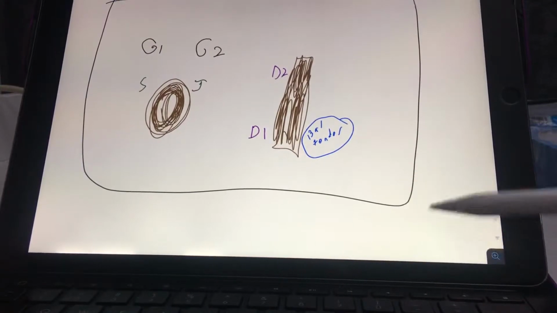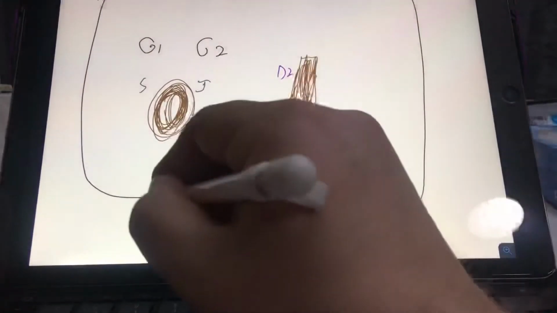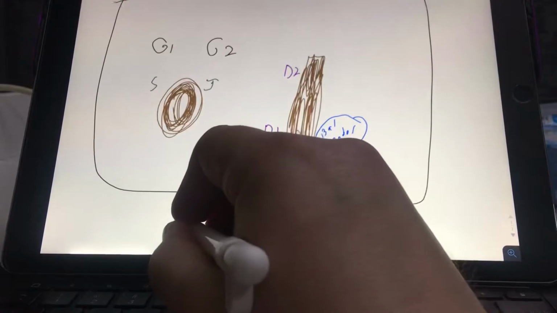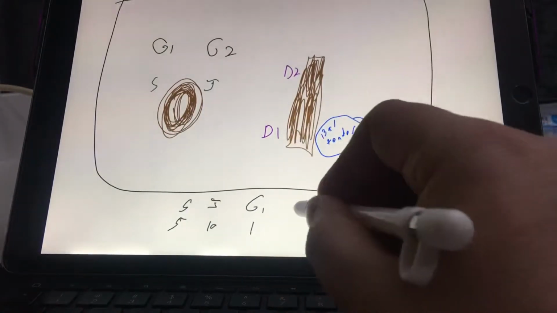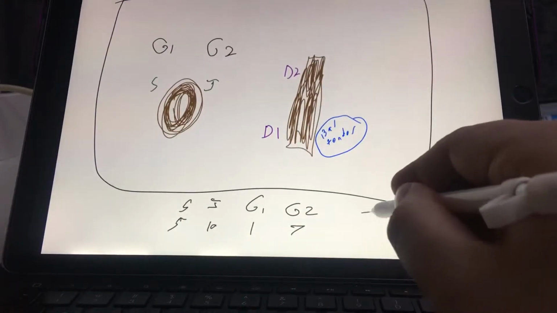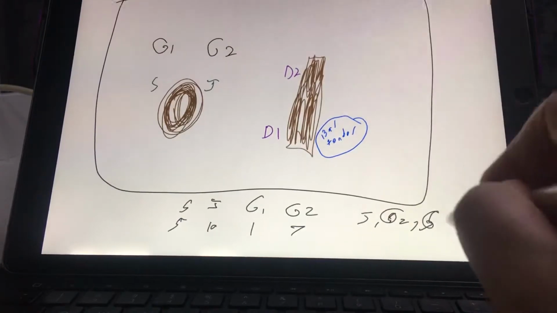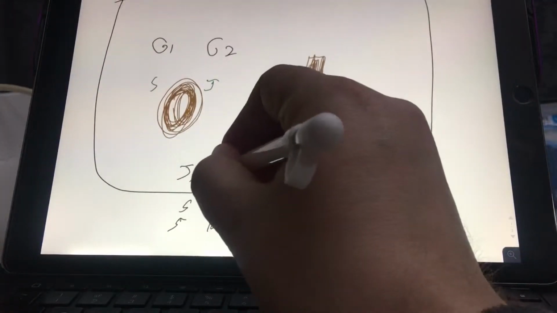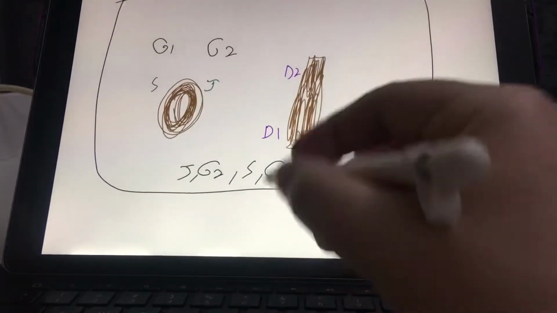Now, when you roll for initiative, you roll your d20 and add your initiative bonus, and that determines whose turn it is. So let's just say that Stabitha rolls a 5, Jimbo rolls a 10, Goblin 1 rolls a 1, and Goblin 2 rolls a 7. So Jimbo goes first. So the order then becomes Jimbo, Goblin 2, Stabitha, and then Goblin 1. So this is the order everyone goes in.